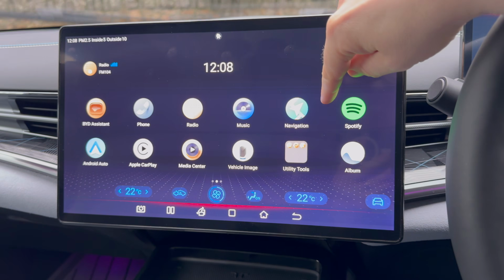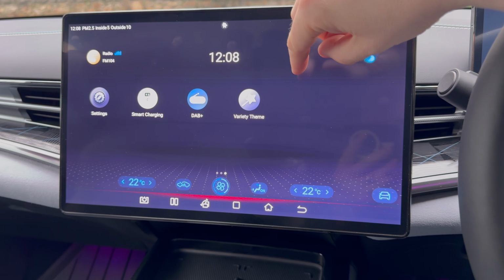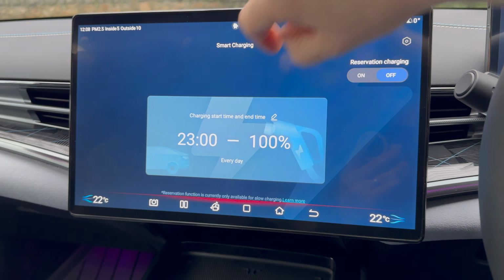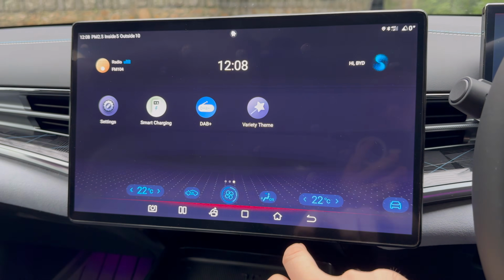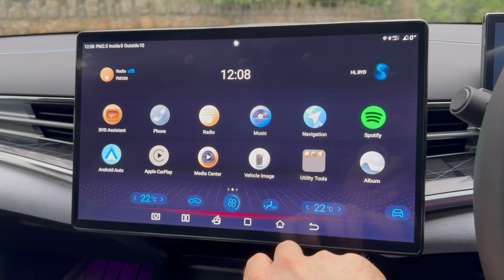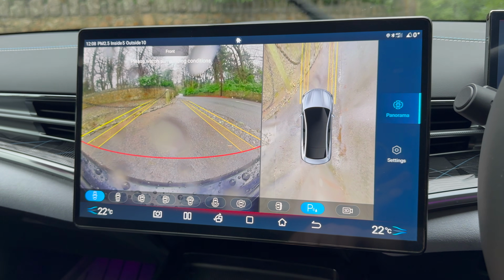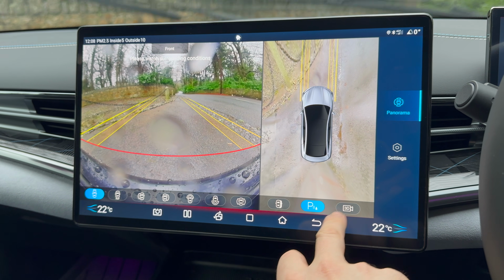They're quite conservative, whites, greys. There's a kind of an olive green. It actually looks all right in the flesh. I wasn't too sure when I saw pictures of it, but it does look okay. I don't think I'll get this colour though with the green. You'd need the black.